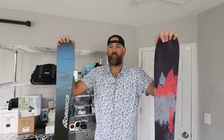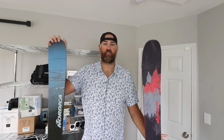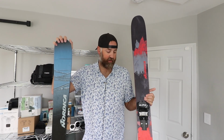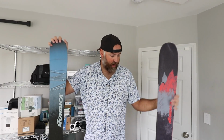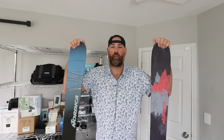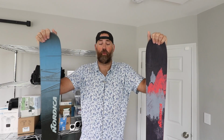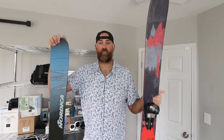So with that being said, I was in Tahoe and I stopped in a ski shop, and they had these Enforcers there, and they had them for a while. Just a tip, if you're ever in a ski town, check out some of the local ski shops. A lot of times some people will buy skis for the one week they're there and then return them or sell them back. And that was the case with these Enforcers.